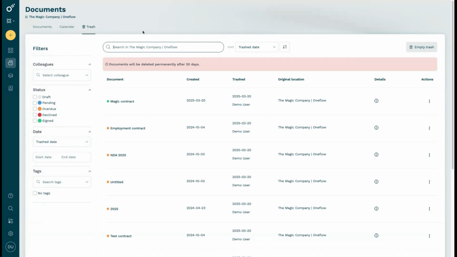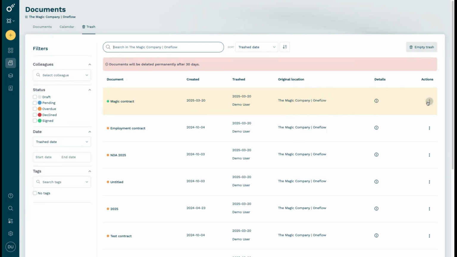So here you will be able to see all the documents that have been deleted in this workspace that I'm in now within the last 30 days. So after 30 days, all your documents are permanently deleted. But now you have them here. You can see what status they had, their name, when they were created and trashed and by who, and some details about the documents.